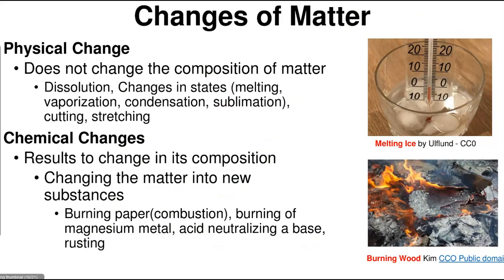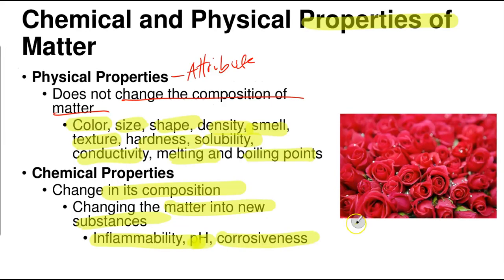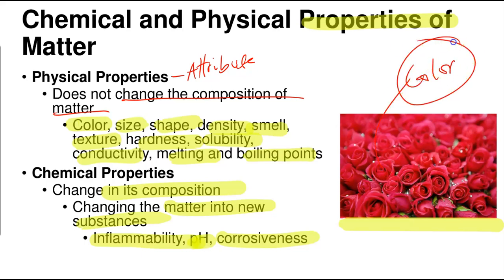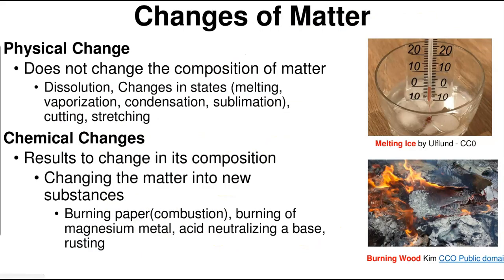On the other hand, this confuses students: properties and changes. The properties, like I said, are attributes, but the changes are actually the process. All right? Let me show you this. You see, this is my colorful rose. This colorful rose here is an example of color. Color here, in this case, is a physical attribute. All right. For a change, physical changes are those changes that do not involve the composition of matter. Remember, you're going to use the attribute displayed to see that.